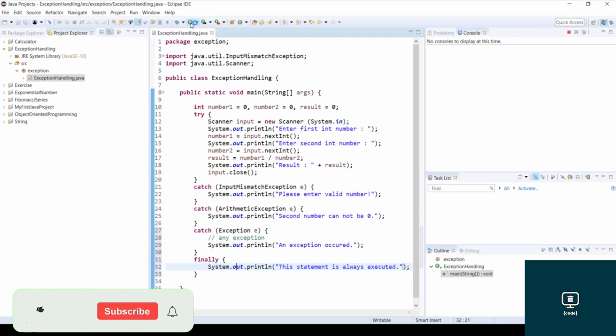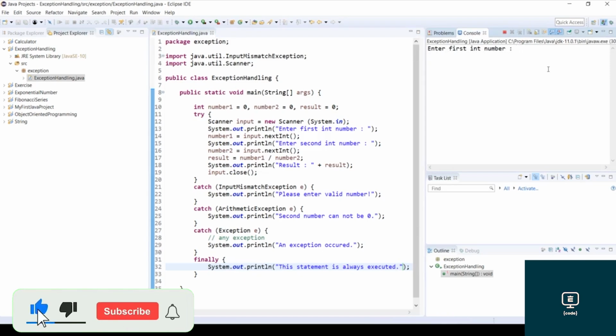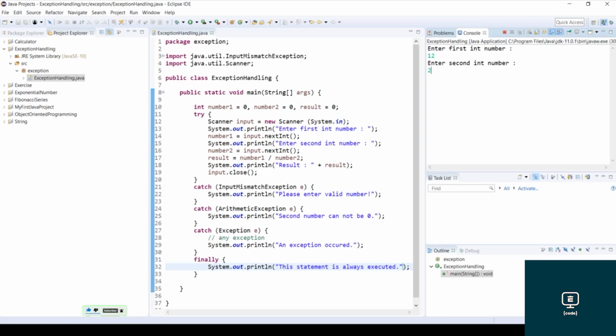So now we can run the code again. In the console screen, we enter 12 for the first number and 2 for the second number, resulting in 6, and there is no exception. The finally block is executed and the message is displayed.